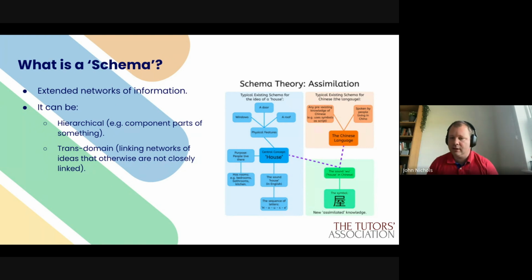Got a question or point from Mary here. If a student likes jellyfish, are they more likely to remember how to find the mean if I do an average number of tentacles? Similarly for conversion. Yes and no. The answer is that linking it to these things will mean that if they already are very familiar with jellyfish and they know jellyfish very well, and they live on the coast and they love collecting or whatever, they're likely to be more interested in discussing things they already know. However, it should not become a distraction, where actually they're now focusing more on the jellyfish than they are on the task you actually wanted them to do.